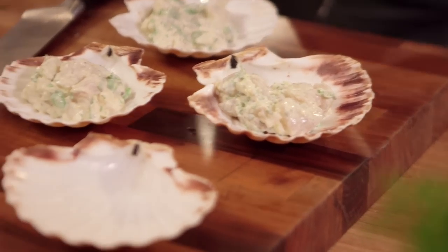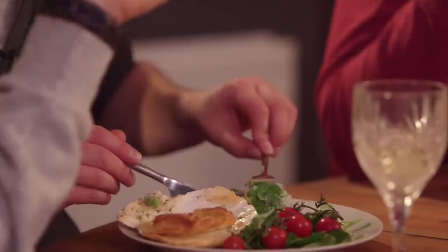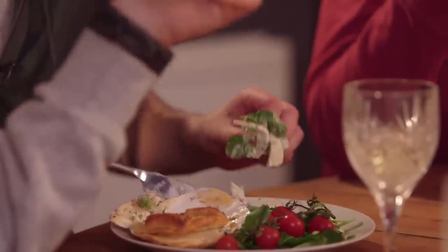So you deshelled the scallops to put them back in a shell? Yep. Correct. So you stuck that in the oven? Yeah. I'd bung some prawns in this. You like shellfish? I love shellfish. I was concerned you didn't like fish, which is why we tried to make it fancy and put it in a shell. Try and confuse you.